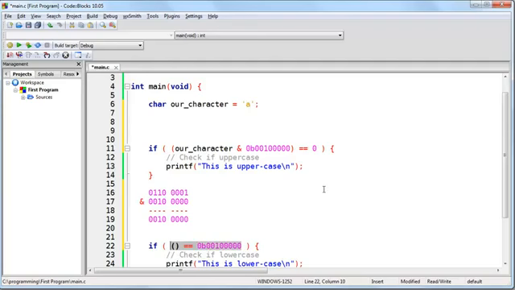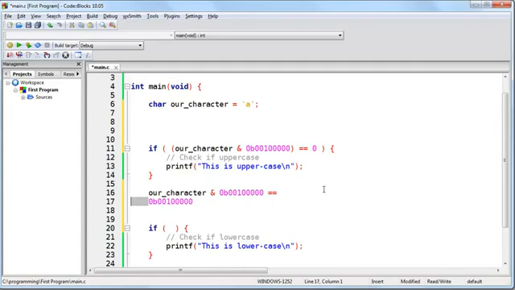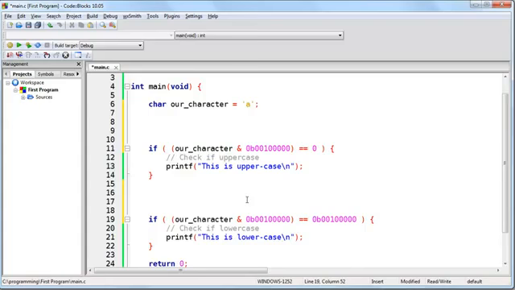Now if we go ahead and reverse this entire process, this becomes is equal to, this becomes our bitmask, this becomes our bitmask, and this becomes our character. And you see that we have exactly what we started with. And we can go ahead and put this right back into our if statement. So hopefully now you should have an understanding of exactly how that works.